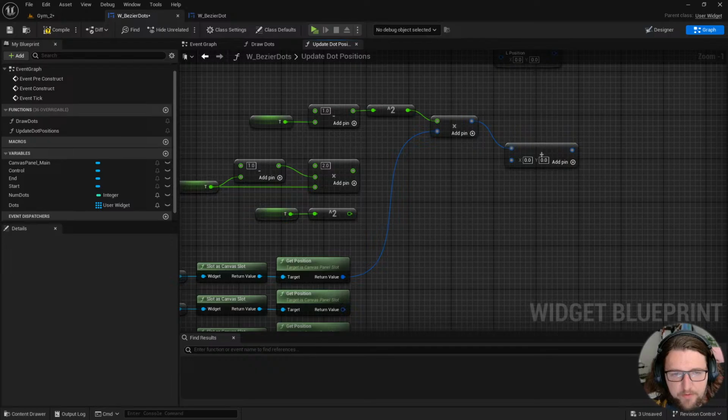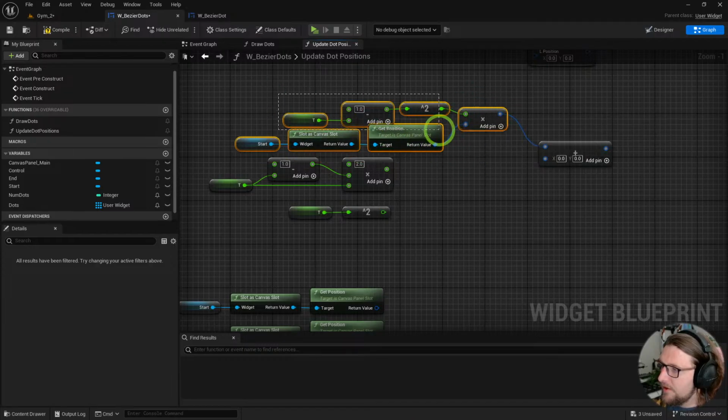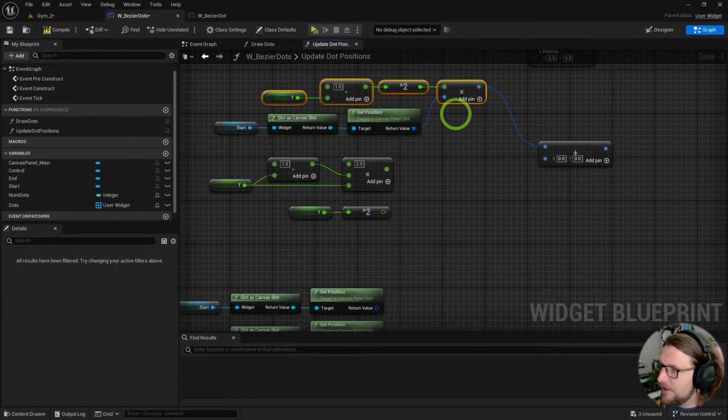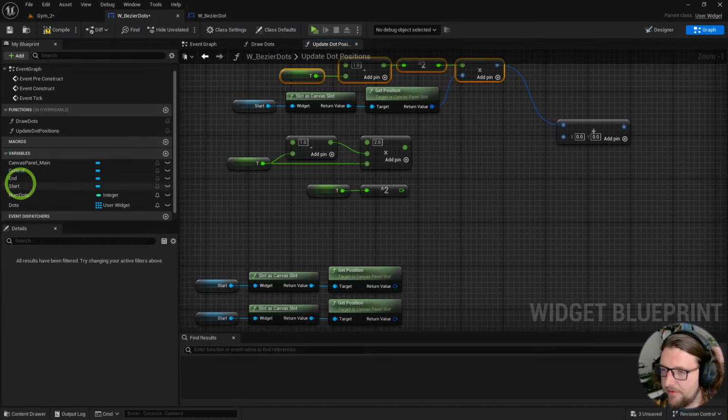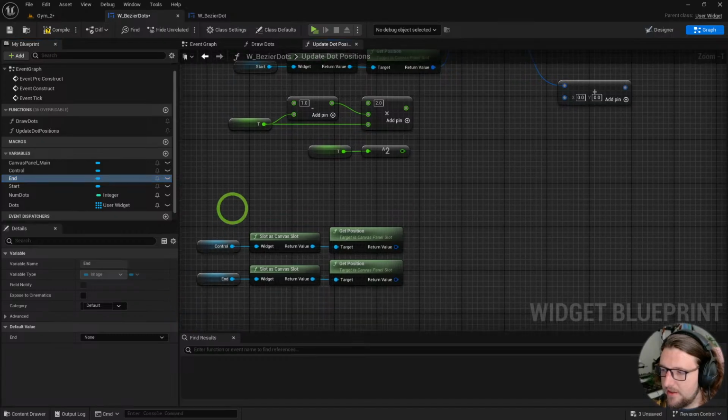Then we have vector 2D, point A, point B, point C. A multiplied by, yeah, okay. So first logic multiplied by point A, and then we've got start, control, and end.